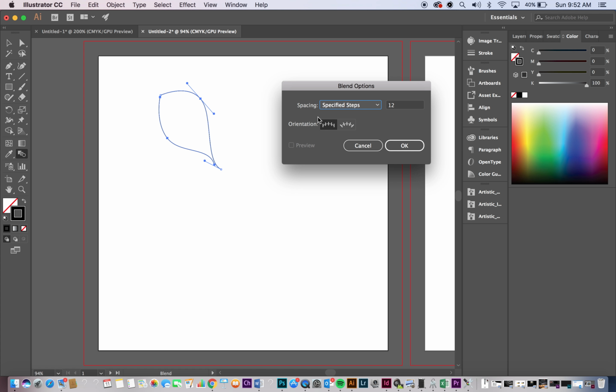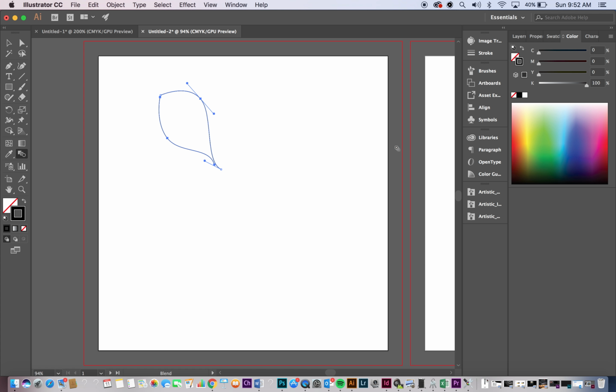I found with this particular shape that 12 is working really well. So we're gonna go OK, and then you'll see this little blend icon, and you can just click and click. So it's not a drag, it's a click and a click. And I did it from this anchor point to this anchor point across the leaf.